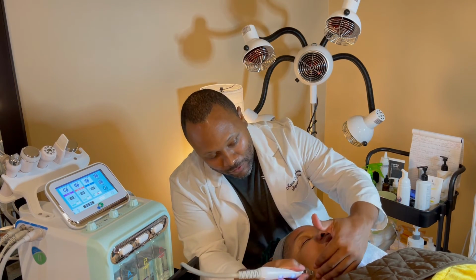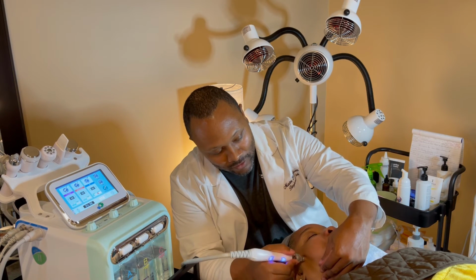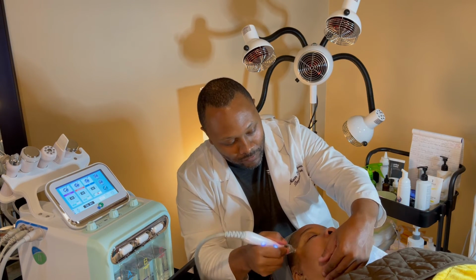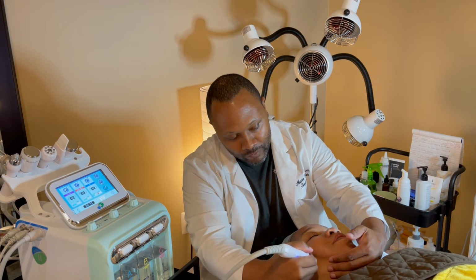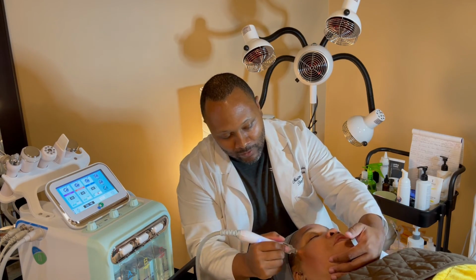Yeah, because some people were like, wait a minute, how's this little diamond tip going to go into my skin? I'm like, the suction will bring your skin to the heads or the diamonds. So is this the diamond one or is this the regular one? It's a diamond tip. Okay. And we have the regular tips on there too, right?